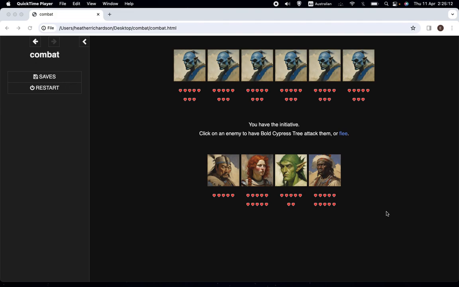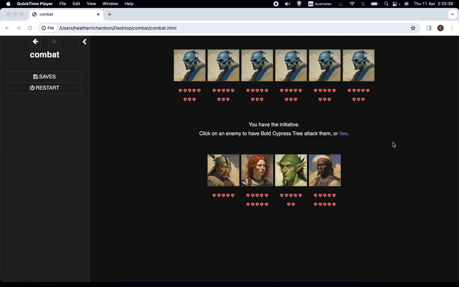In this video, I'm going to talk about giving the player the option to have the player characters flee from a combat. This is something that we had in the program before when it was a single combat between one player character and one monster. But we got rid of it and now we're adding it back for group combat.